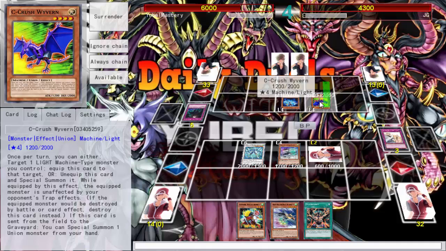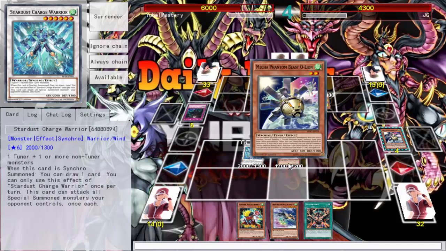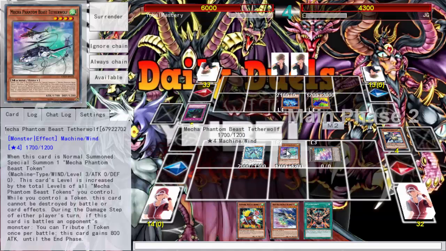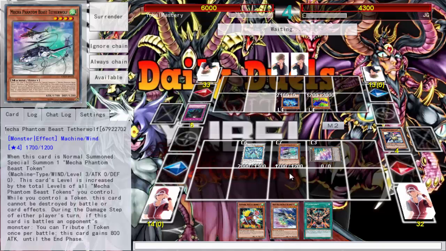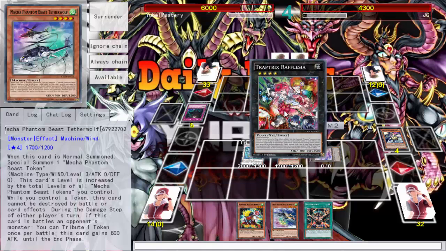And so you're gonna attack me with your Crush Wyvern? That's fine, I get a token. So, Alien, go ahead and give me that token. So, now this can't be destroyed by battle or by card effect, which is nice. Might go into Dracossack next turn or something along those lines.